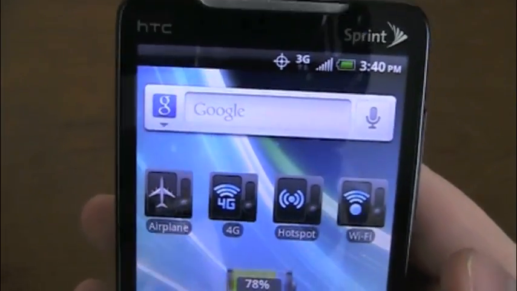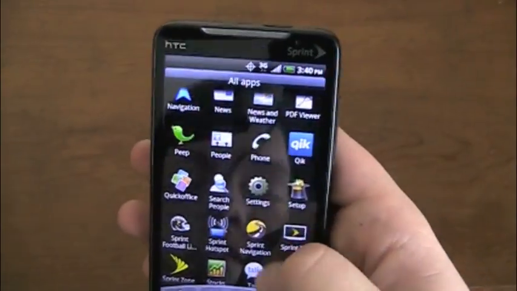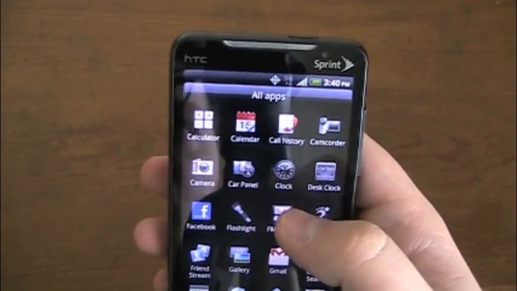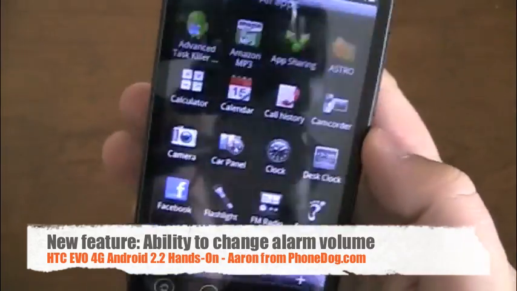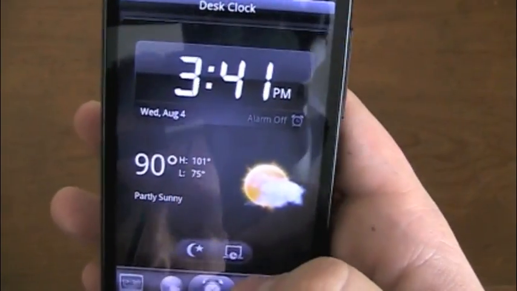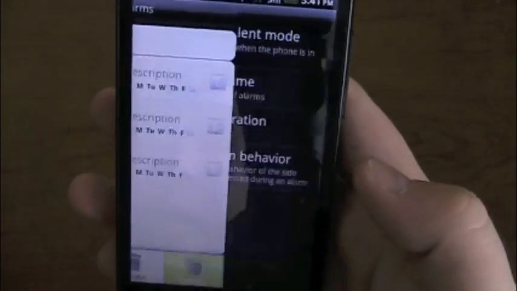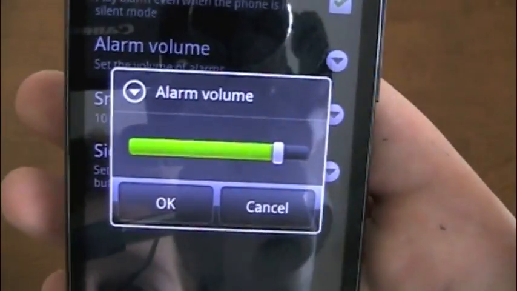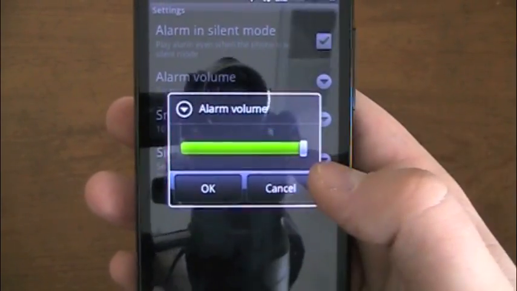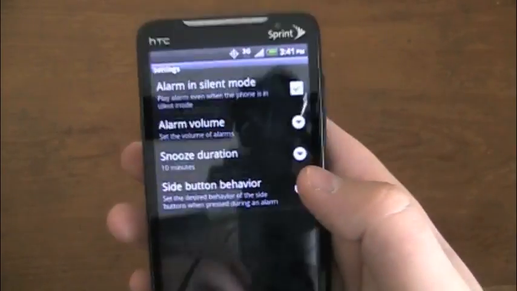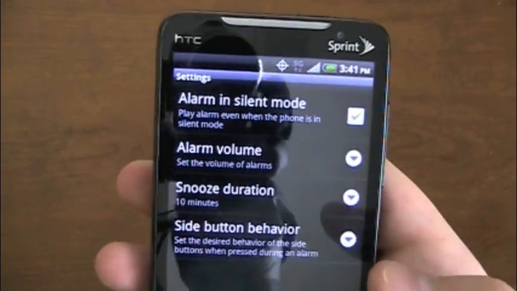A couple of changes. There's an adjustable alarm volume too, which I use my phone as an alarm on a daily basis, and it was always frustrating to me that I couldn't change the alarm volume. So let's have a look at that. You go into clock, go to the alarm. You can see those by default. Let's go to settings. And you have the ability to set the alarm volume now. So for me, I'm a deep sleeper, so we're going to turn it all the way up. And that is super obnoxious. That'd be a great ringtone at like 5:30 in the morning for me.